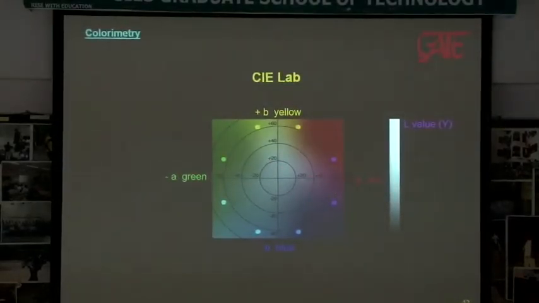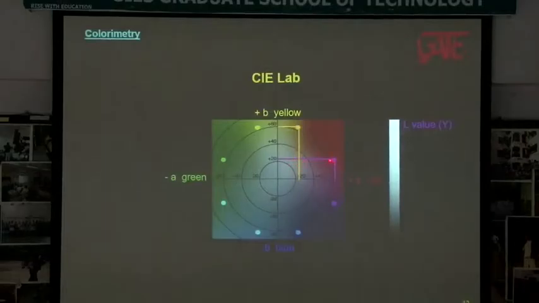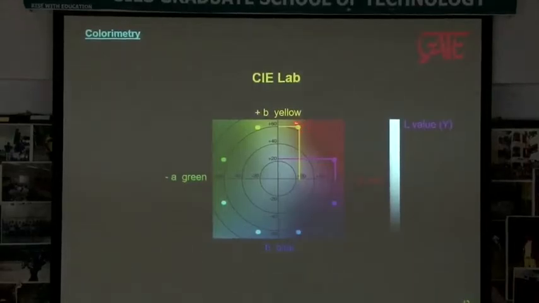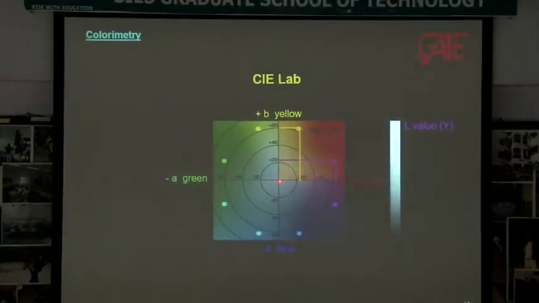So now I have 2 colors here in this area. One is this color, one is this color. So these 2 colors, this color has more positive A value as compared to this color. This color A value is so much, this color A value is so much, and the B value of this color is less compared to this color. So LAB of this color is this, LAB of this color is this, but both are in the yellowish red region, that is A plus B plus, because right of the center is A plus, top of the center is B plus. So both are in the A plus B plus region, yellowish red.